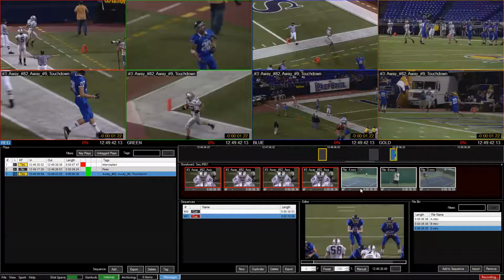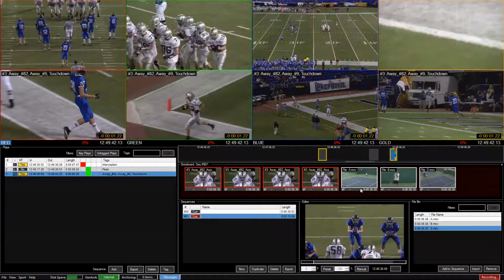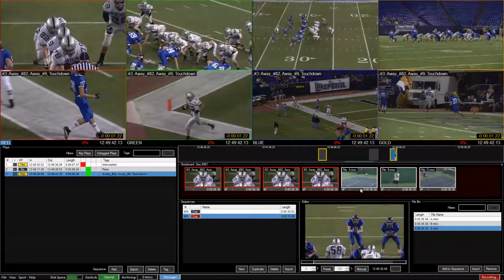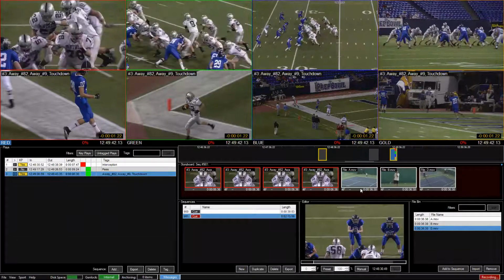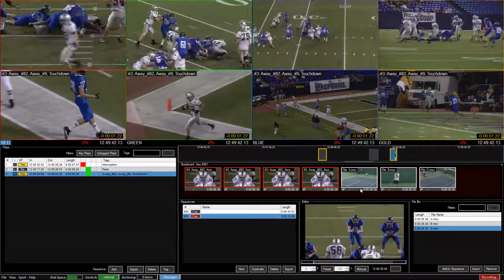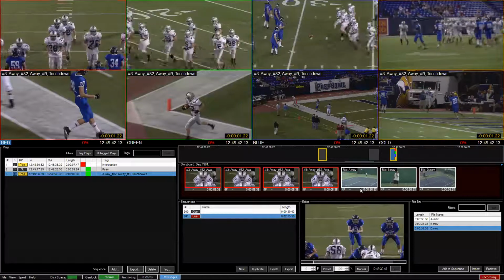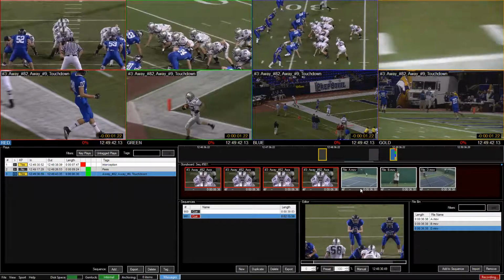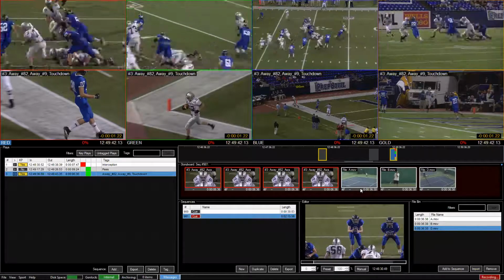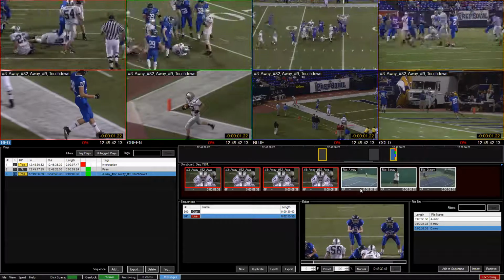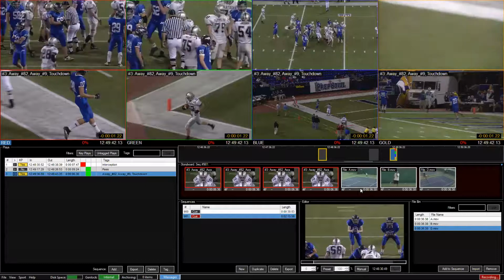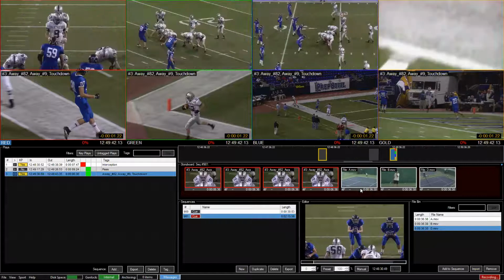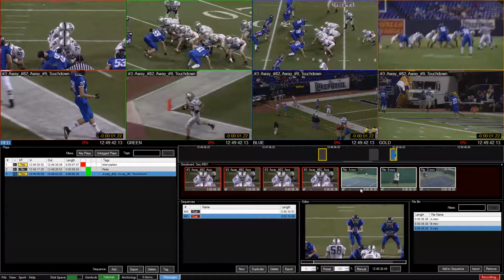Along the same lines, in 4.1, we also added a feature where we improved the speed of exporting. This one's actually a hard thing to demo, but what it boils down to is that the original Zplay software from version 1.0 to version 4.0 always exported in real time. So if you had a 1 minute clip that you needed to export, it would take about a minute. Practically speaking, most of the stuff that you're going to export in sports replay is going to tend to be shorter than that. A lot of times you're exporting the individual replays, which are going to be 5 to 10 seconds. So 5 seconds to export a 5-second clip isn't so bad.